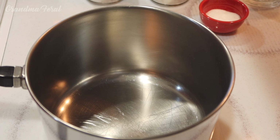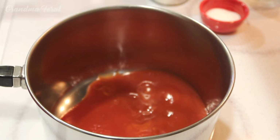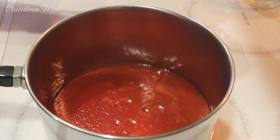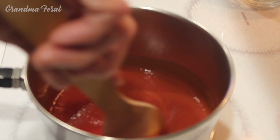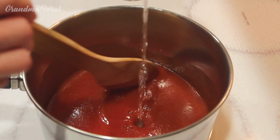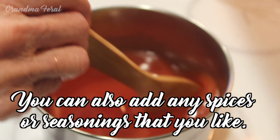The first thing we have to do is put the heat on medium, and then we're going to add the 2 8-ounce cans of tomato sauce. Then we're going to add the tablespoon of sugar and give it a mix. And then we're gradually going to add the water. And that's all it is to make this simple and cheap tomato soup.